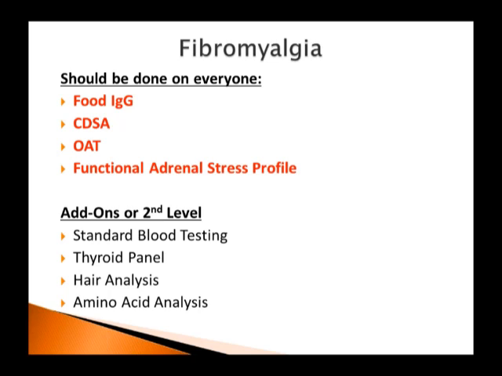The organic acid test is really important, particularly in people with fibromyalgia, because of the oxalate levels. Oxalates are a known factor in fibromyalgia. It's not the only thing, but that needs to be looked at. And then, of course, a functional adrenal stress profile. In some cases with fibromyalgia, I may look at amino acids, especially if there are gut infections we can take care of, and that has to do with the amino acid balance in the brain. Oftentimes working on amino acids can be helpful for people with fibromyalgia.